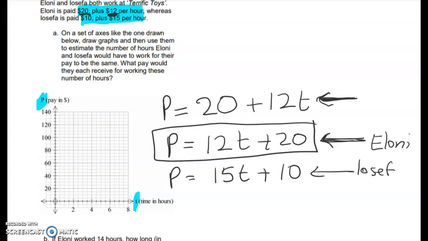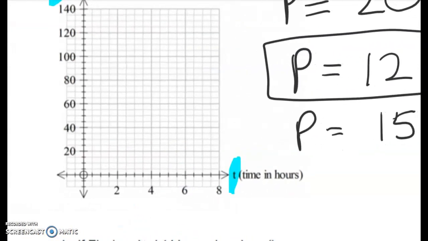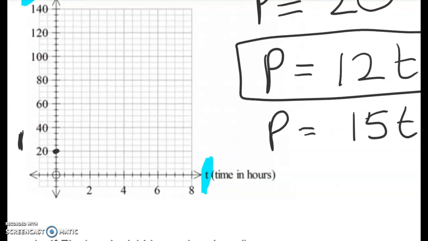We need to now draw those two equations. So one way we can do this is to use our usual method, where we start with our y-intercept and then we use the gradient. So for Ailoni, we're going to start at 20, and then we're going to go up each time by 12. But that's going to be quite hard to do accurately using my graph, because I can't easily see how to go up 12 up here. So I basically am better off to use a table and then find some nice round numbers that are going to work. The same thing for Josefa.